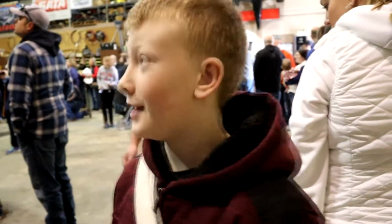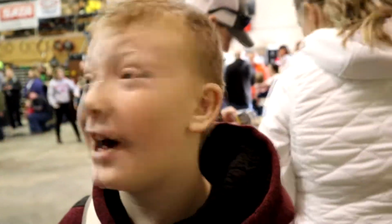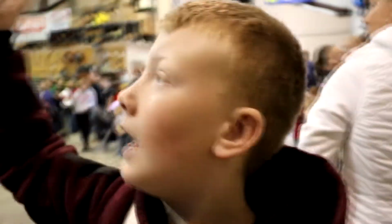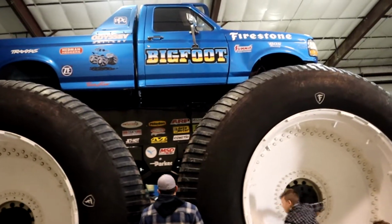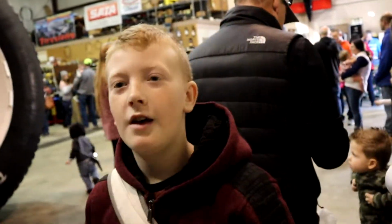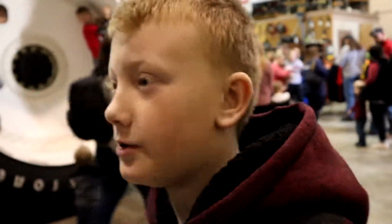You're gonna be surprised. This monster truck right here, that we're standing right in front of, actually doesn't need the thing to go up inside from the bottom. You take a ladder, or if you're strong enough, you can use the tires to get up in there. Yep. That's why it has that handle. That's why you don't see any other monster truck with handles. No other monster truck.